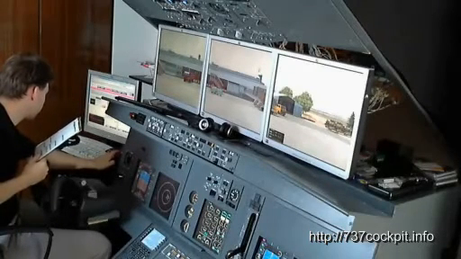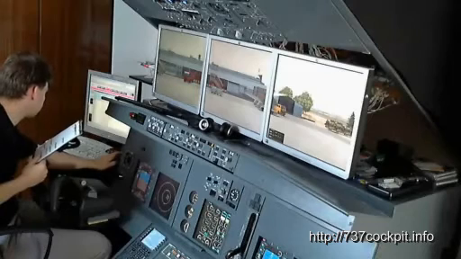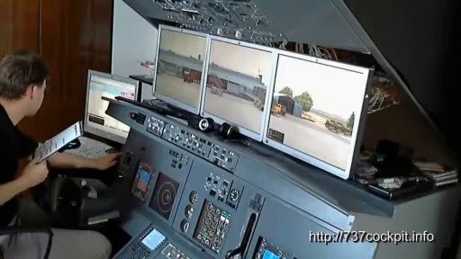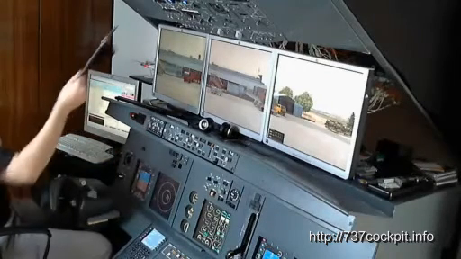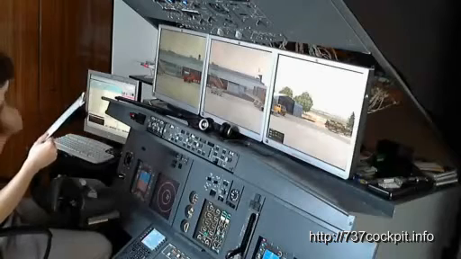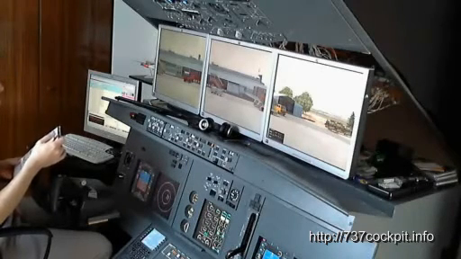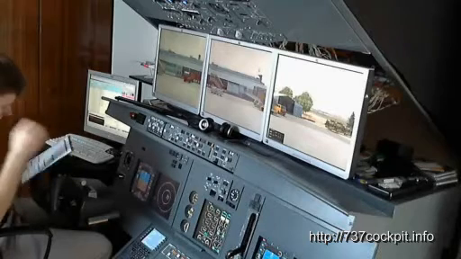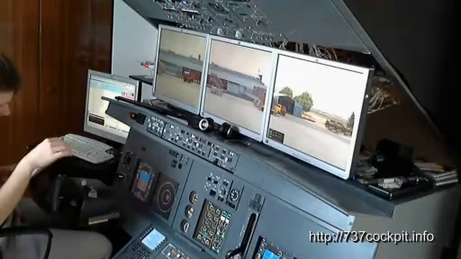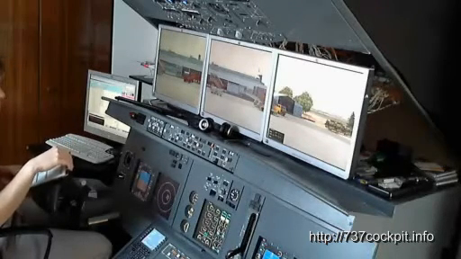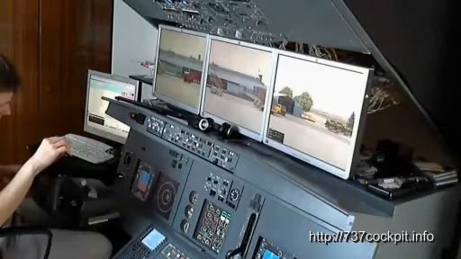As soon as the APU is ready for use, we would have another blue light on in the overhead, and we can switch our configuration for the generator to the APU. Window heat as required. We have plus 4 degrees. We don't require window heat now.